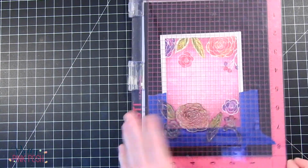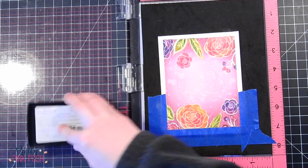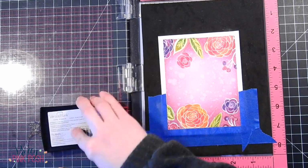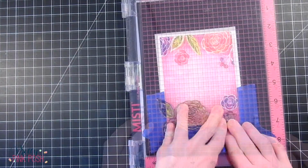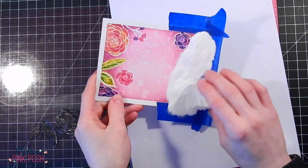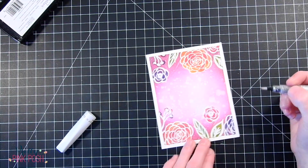So I'll just line these up and then I'll go ahead and stamp them down onto my paper using some Versamark ink once again. The Misty tool is perfect for this because it makes sure that you get all those areas and it's perfectly lined up and you don't have any mistakes or misalign something or anything like that. I love using the Misty for things like this. Always make sure that I get my stamping in a perfect place.